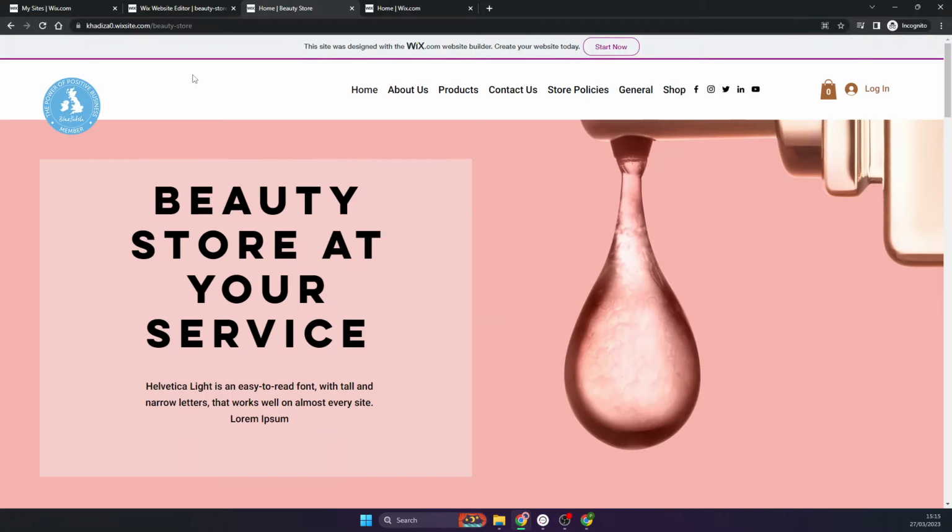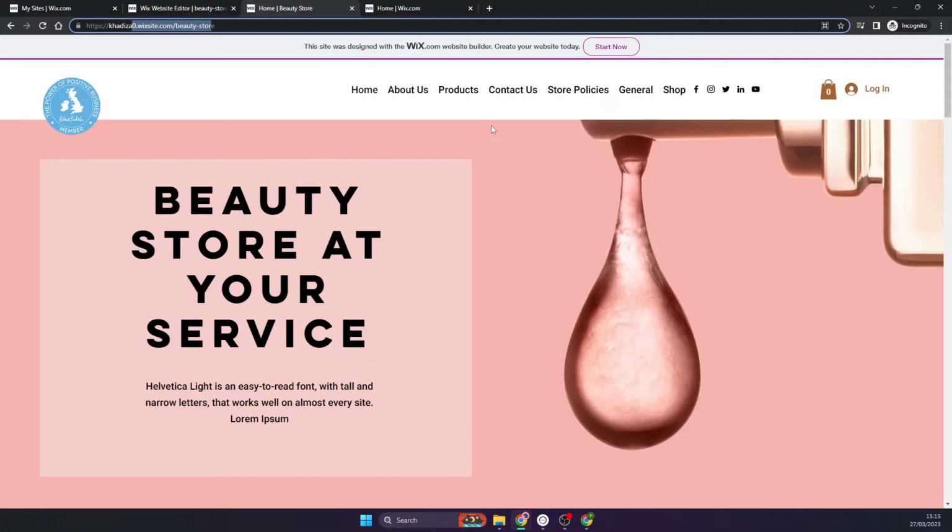The reason why it's important to have a custom domain is that a domain like this is not easy to remember for users, and it doesn't fit well with your branding either. So you want to make sure that you get your own domain, and you can buy that through Wix, or you can buy that through any other domain provider and connect it to Wix. That's also an option. And then you also want to make sure you get rid of those ads.